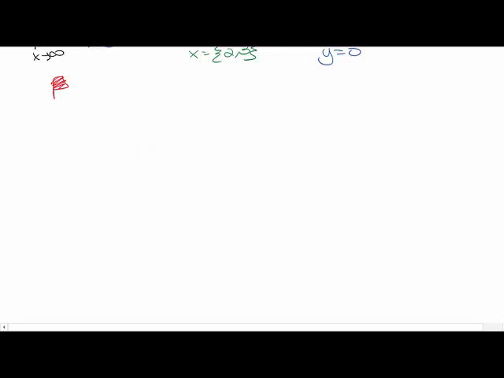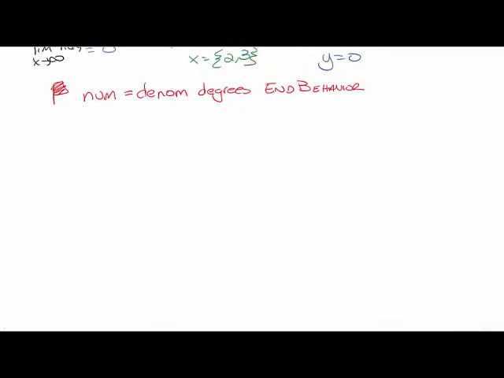What if the numerator does not have a lesser power than the denominator? What if the numerator and denominator have equal powers or equal degrees? How is that going to affect the end behavior? This is a conversation we've previously had, so I'd like you to keep that in mind. The second note that I would like you to pay attention to that we aren't discussing here is removable discontinuities, or holes. Where do we see removable discontinuities? How do we locate both the x and y values? These are otherwise known as holes.